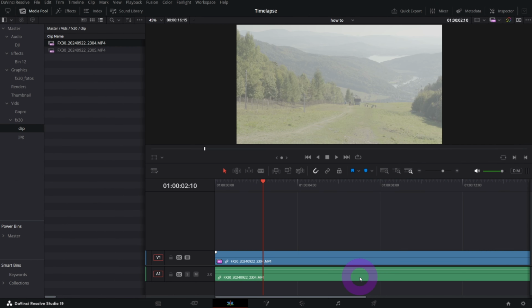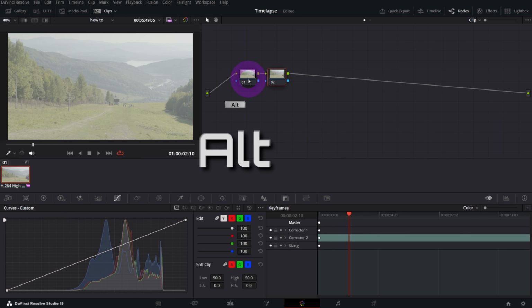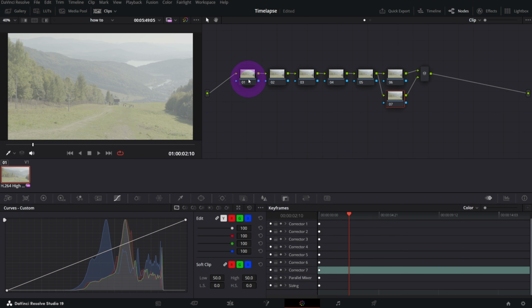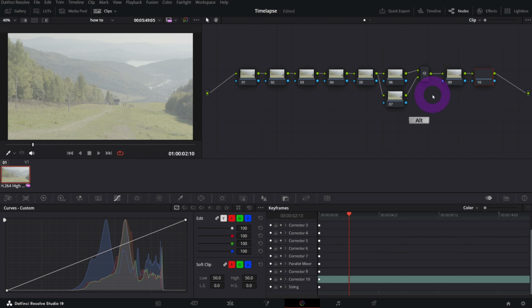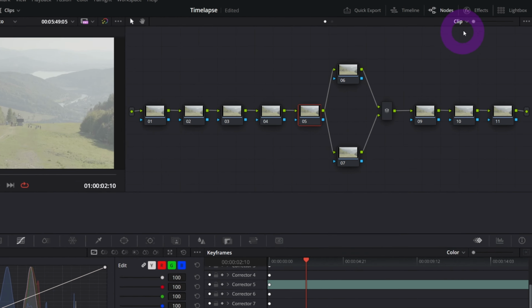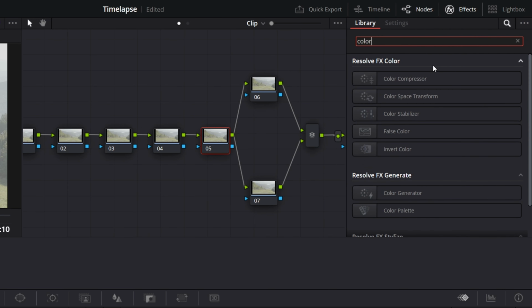And in color page, at the clip level, I'm gonna create a couple of serial nodes. Alt-S, 2 parallels, Alt-P just in case, and some more serial nodes. Now, from the effects menu, search for color space transform and drag it to the first node.